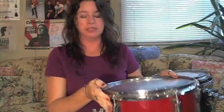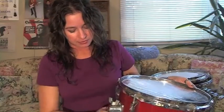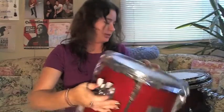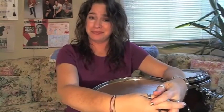But there you have it. I just wanted to explain a little bit about how these things will create a difference in your sound. Also, see, this has a shell mount on it, so that typically will give you a little bit less sustain than the suspension mount. And that's a little bit about your toms.